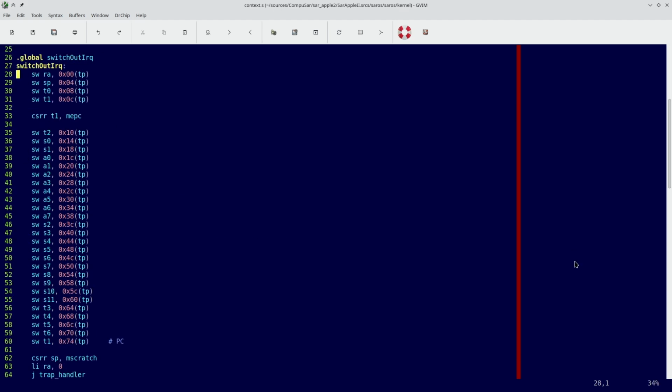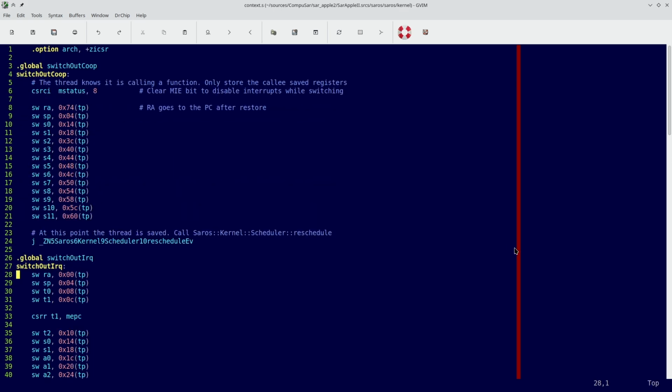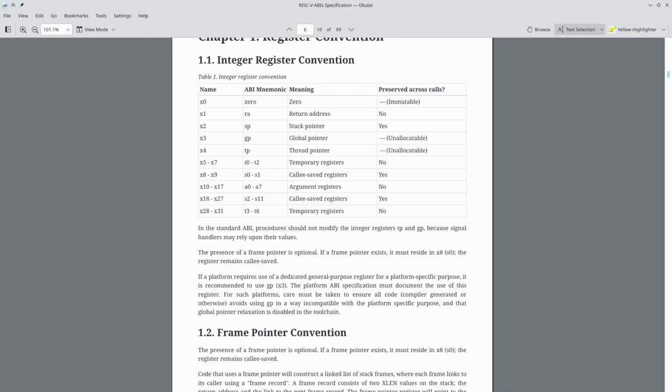SwitchOutIrq was called by the CPU. The execution has no idea control went there and cannot prepare for it. As such, we have to treat everything as important. The only exceptions are registers we know never change, ever, such as GP and TP. SwitchOutCoop, on the other hand, is called like a regular function. The ABI defines what one function calling another can expect. In particular, it only defines certain registers as callee saved, and we only really have to preserve them. So essentially, only the S registers and the stack pointer are saved.